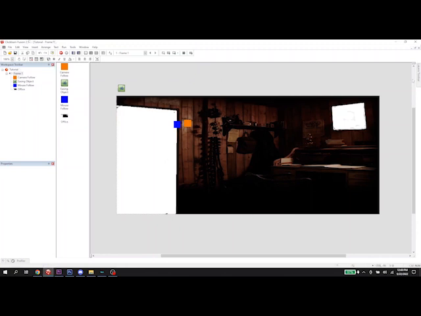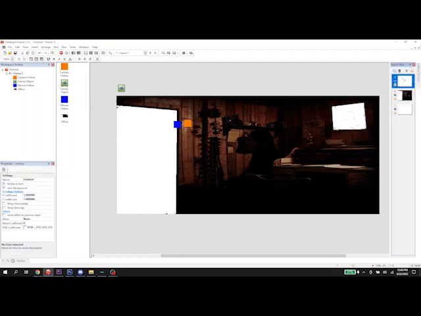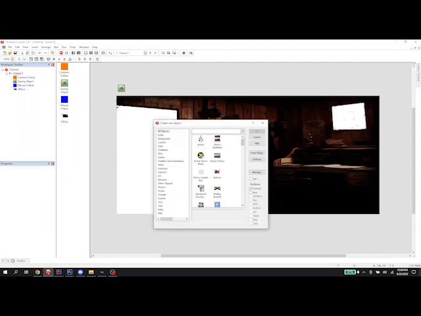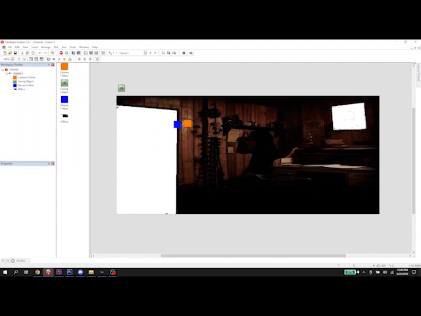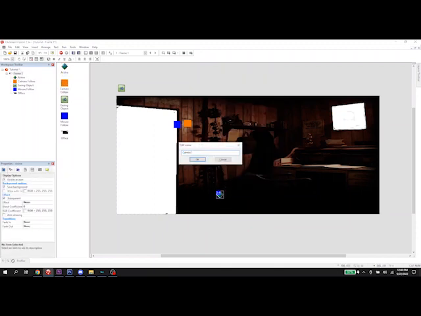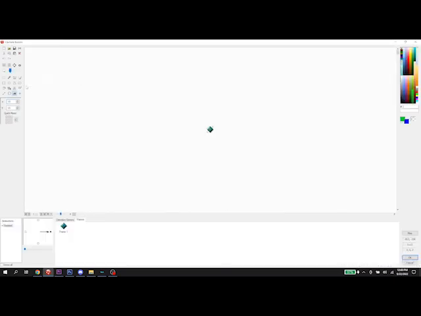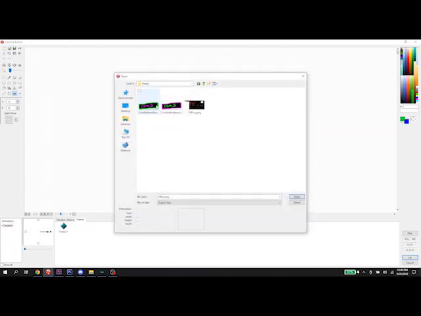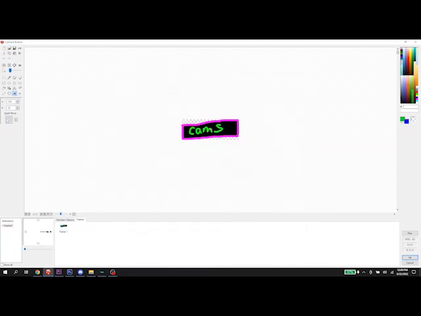Now, I'm going to go back to layer 3, because that's where I'm going to be putting my GUI. I'm going to make a new active object, and I'm going to name this camera button. Now, I've made 2 images ahead of time, so I'm going to have its idle animation, say when you're not clicking it and you're not hovering over it. And I'm going to make that loop.